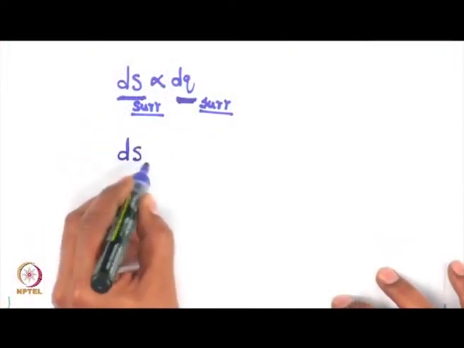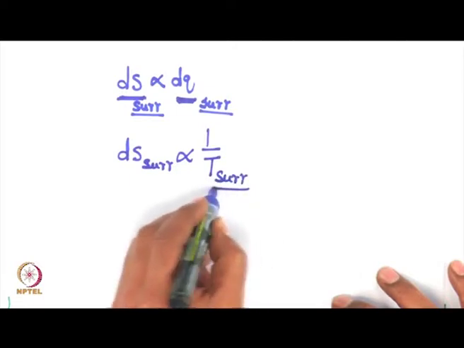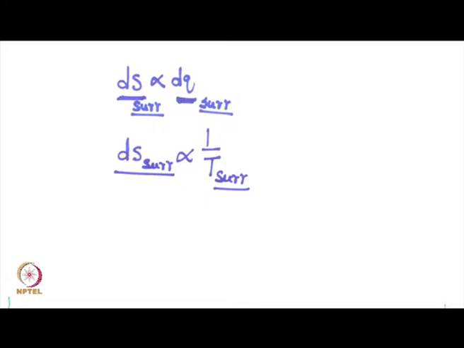Another way of describing this is that if I sneeze in an empty hall, I will be heard very, very clearly. But if I sneeze in a hall which is full of people, I may not even be heard. So, all these arguments suggest that the change in entropy is inversely proportional to temperature. So, dS surroundings is inversely proportional to the temperature of surroundings, by the arguments that I just described: if you transfer heat from a higher temperature to a lower temperature, you will see more generation of disorder than if you transfer from a certain temperature to a higher temperature.